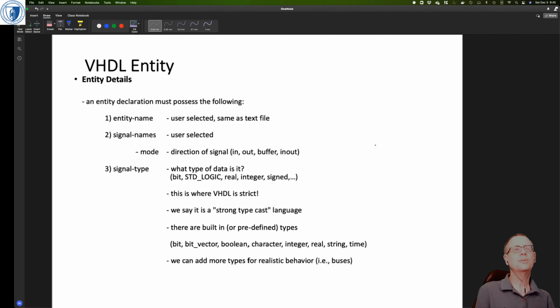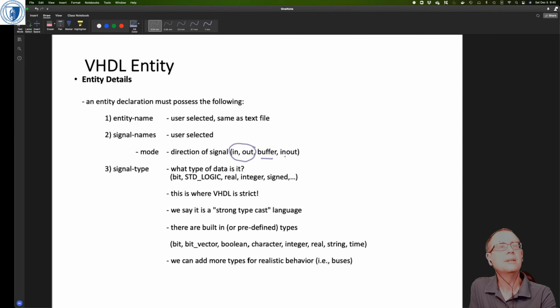So those are the sorts of things you need to have in each entity. You need to have a name for it. You need to have a mode, whether it's an input, an output, a buffer, or an in-out type. We only focused on the in and out types.